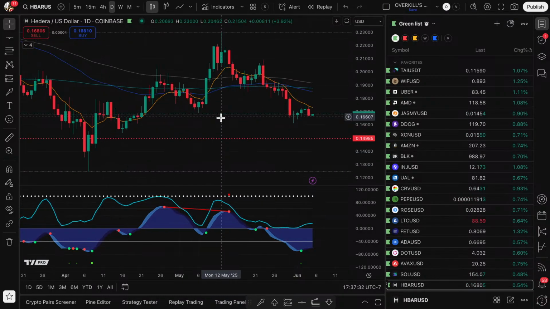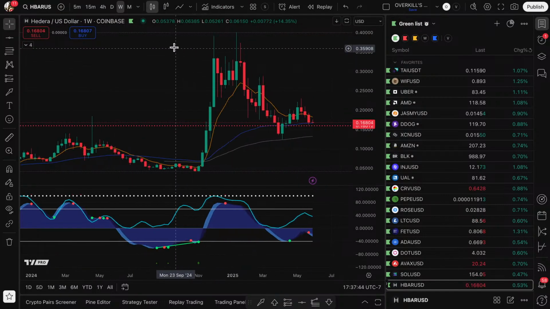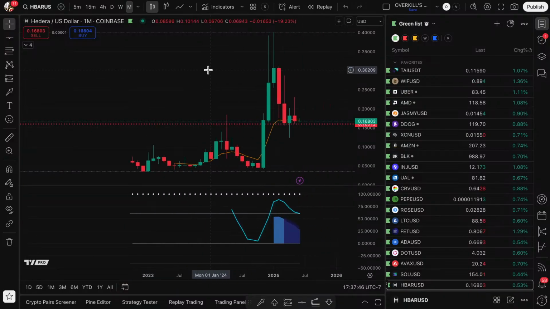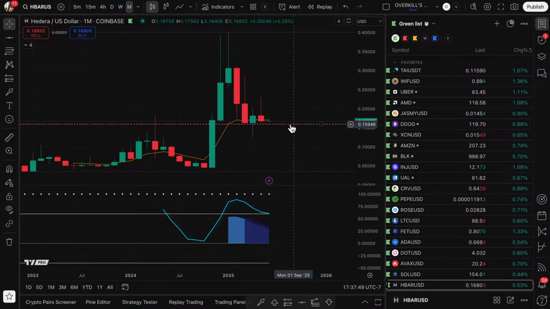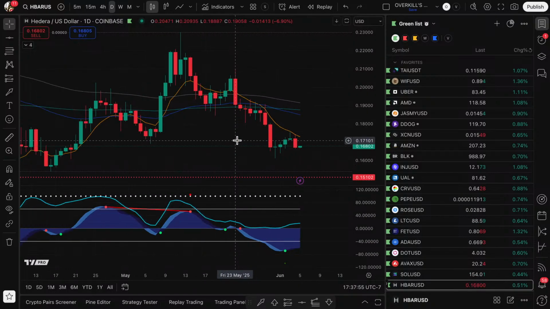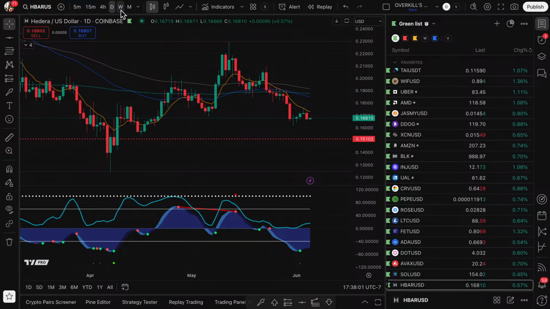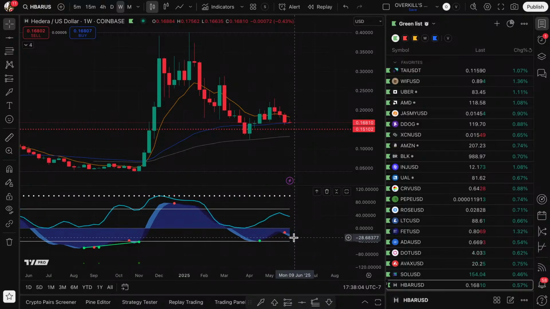H-bar, this will be the last one tonight, guys. It's trying to bounce here off 16. So 16 is a huge level. That's where we bounced right here. The dot is still green here on the daily. So like I said, we need a big fat green day tomorrow, folks. We need to shove this price up tomorrow. Tomorrow is probably going to be one of the biggest days in a while. I would use this monthly support right here as a stop loss. I'd set a stop loss at H-bar at 15 cents. That's this low from right over here. As long as we're up above 15, I still like H-bar. I'm still bullish on H-bar. Again, a signal to pay attention to would be the weekly here. Circle's IPO is going live tomorrow, guys. That's good news. Thank you, my friend.